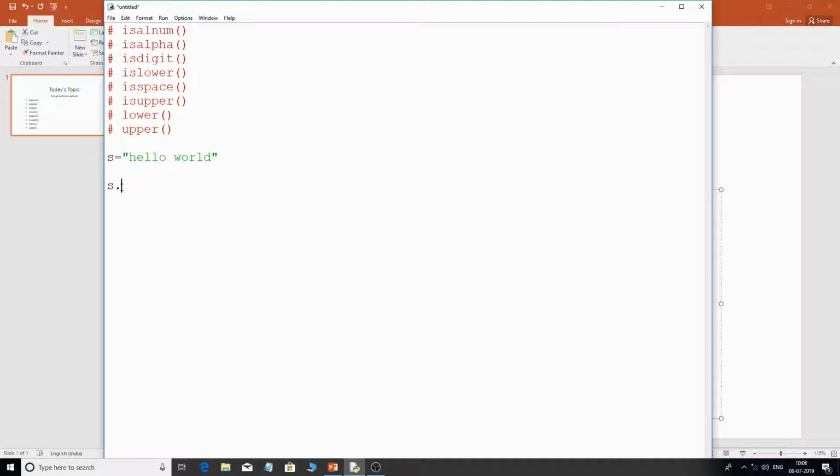Now this dot, you can call this an access operator, to access the functions. For example, s dot isalnum. What this function does, I'm going to tell you, but understand the syntax first: string dot and then the function name.